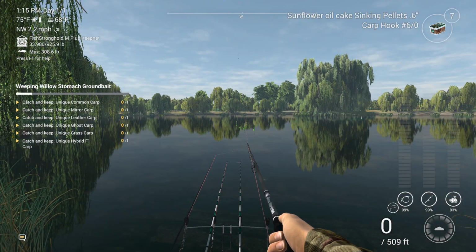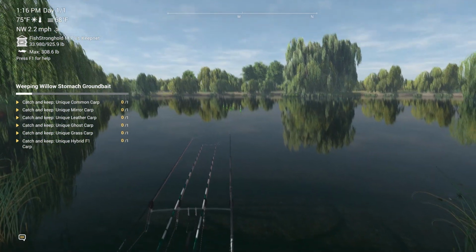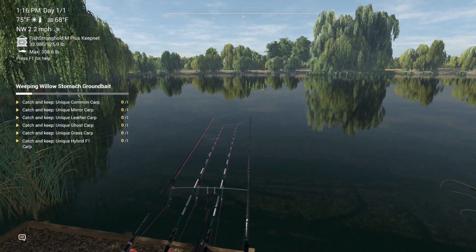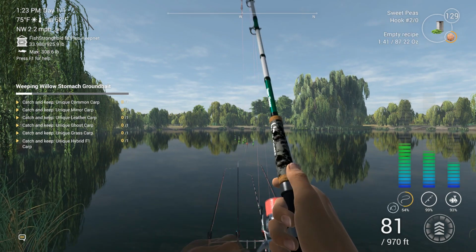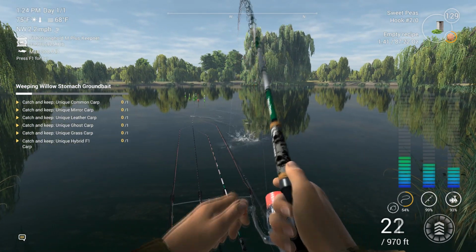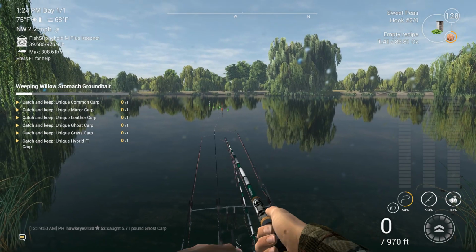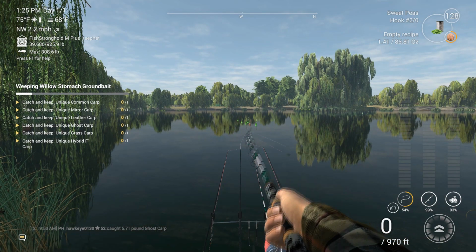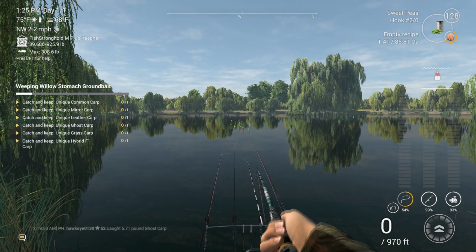This is sunflower oil cake sinking pellets. Last time I believe I caught a unique off of that. Come on. We need us a unique here of some kind. We don't care what it is at this point. Alright, I think we got this guy this time. Alright, what do we got? I think it's a ghost carp. Yep. So the grass carp went for it, and so did the ghost carp. So that's a good sign. Looks like it's working.